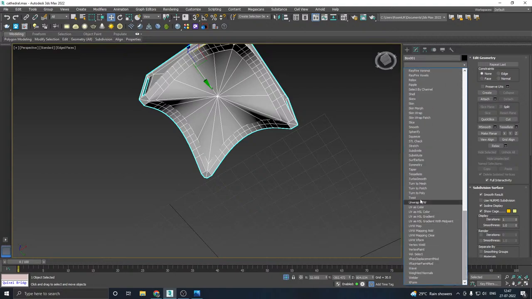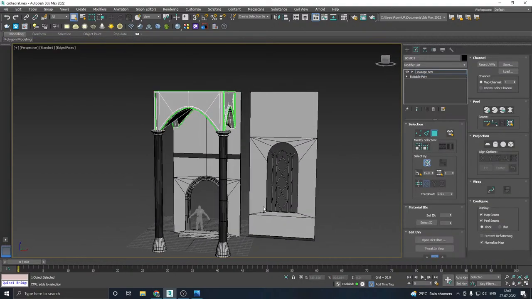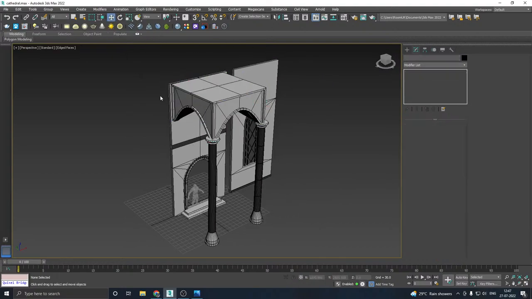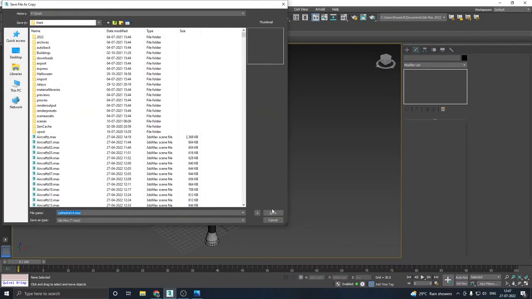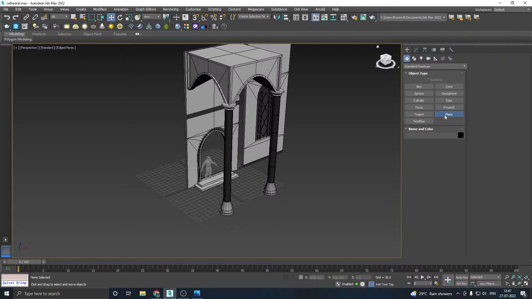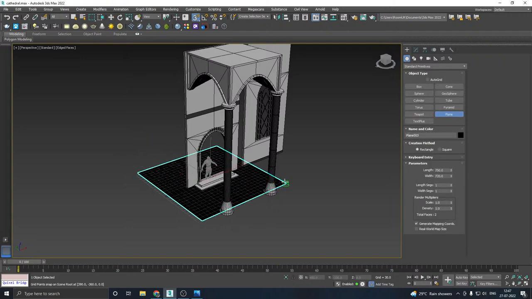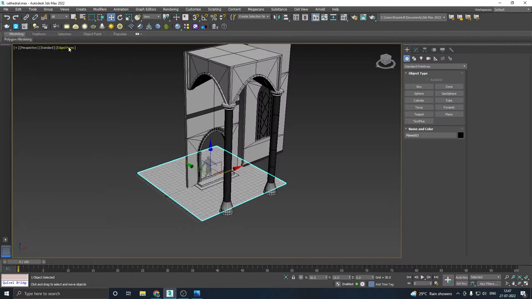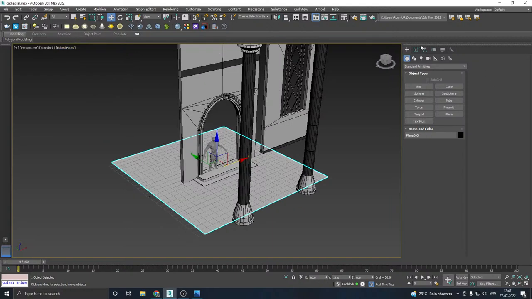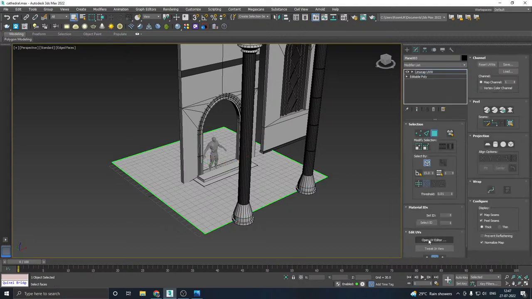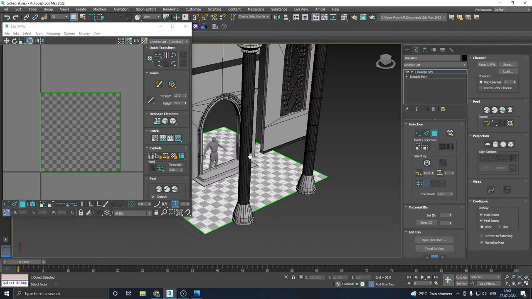So I think that's it, right? You can now export everything to Unreal Engine. Okay, we need to create a floor, and yes, we need a floor, guys. Okay, we'll use this plane and change the material. Maybe we should convert to editable poly and add this modifier, just to check. Okay, this actually comes with this UV.